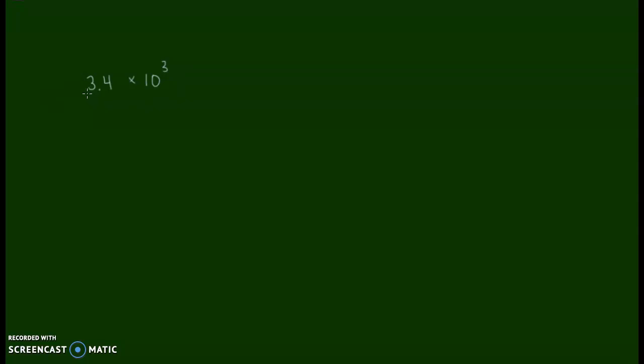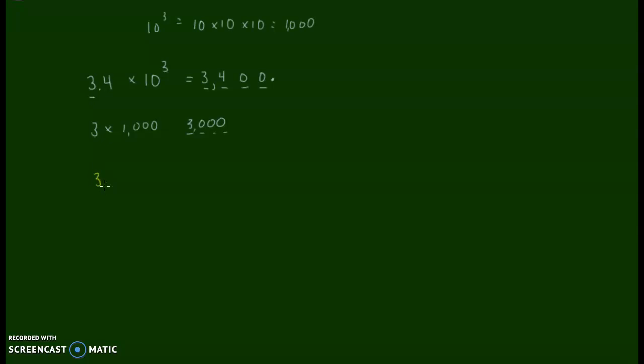For our estimate, I start by finding an estimate. So I'm going to look at the greatest place, so that's the 3. The 3 is worth 3, and then we're going to multiply that by 10 to the third. Well, I know that 10 to the third equals 10 times 10 times 10, which is 1,000. So 3 times 1,000 is 3,000. 3,000 has 4 digits. So the 3 and the 4 need to stay next to each other. So if I had 4 digits, we'd have 3, 4, and then our 2 zeros and a decimal at the end. So 3 and 4/10 times 10 to the third equals 3,400.